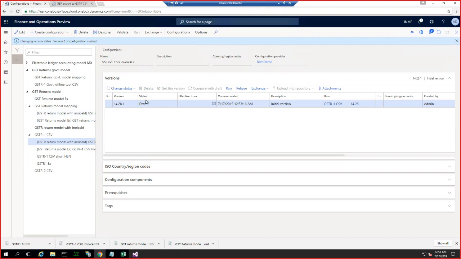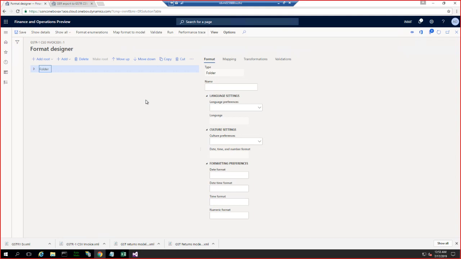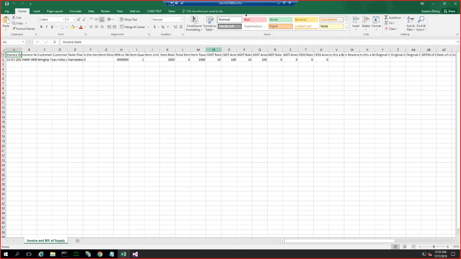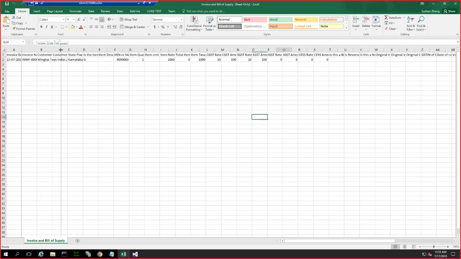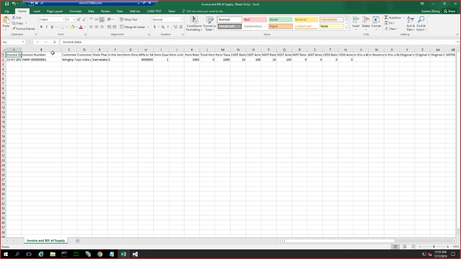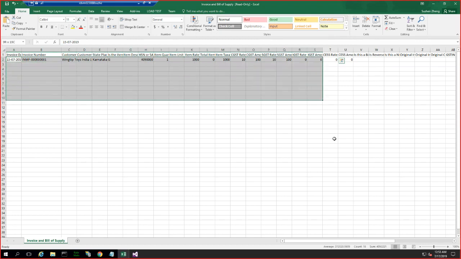Now you will create the new model element for the one that you want to show. Let's say, for example, again, we want to change the invoice and the bill of supply, to put one more column to show invoice number in AX and also show the value of the invoice number. So you basically need to change both the header and the lines.